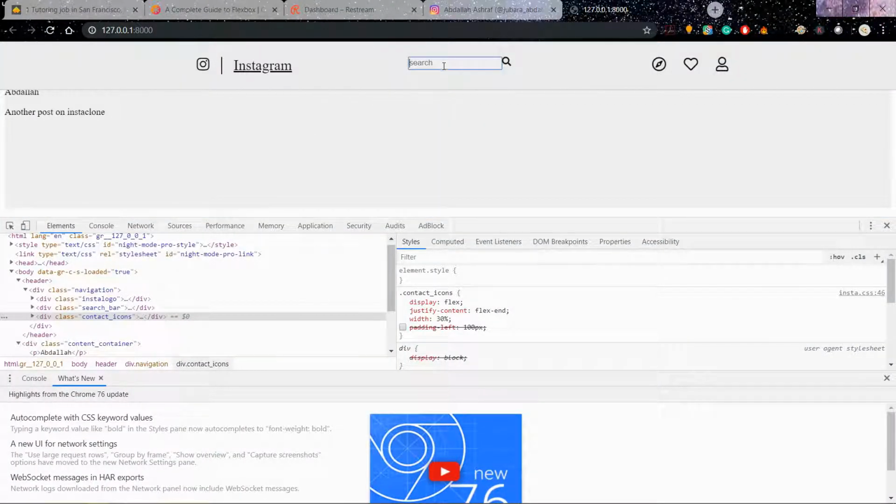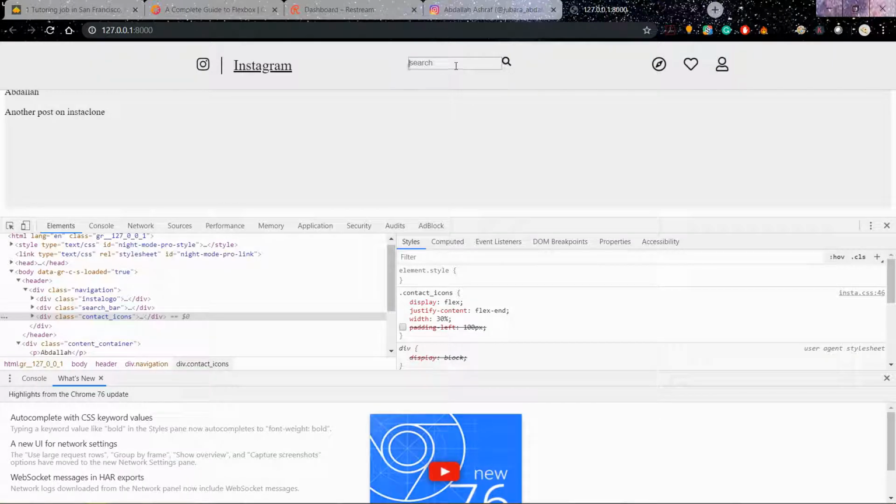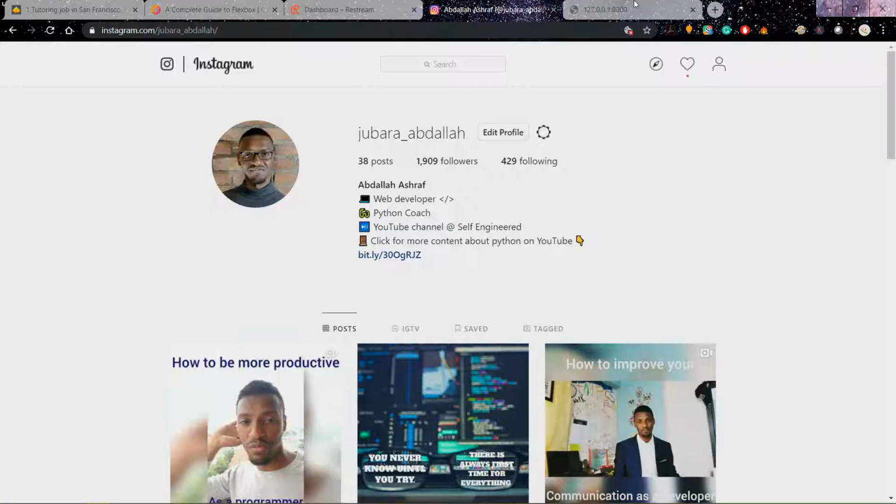And I believe by doing this we are already done with the navigation bar here. It's not exactly the same, but maybe Instagram paid somebody $100,000 a year just to have this one. Maybe we'll try doing the same thing as what they did, but for now we just want something functional. We will make it much nicer later.